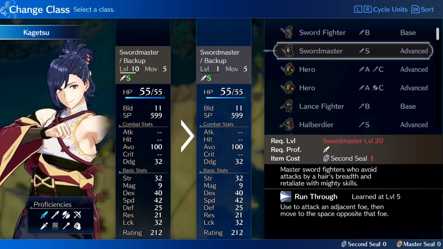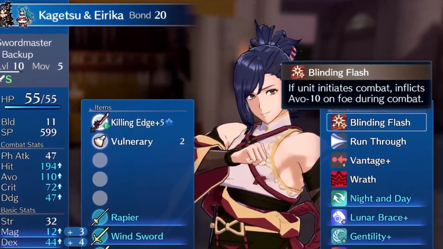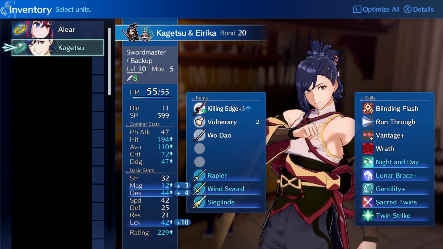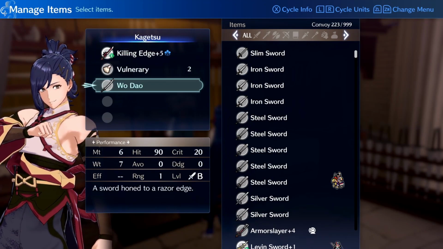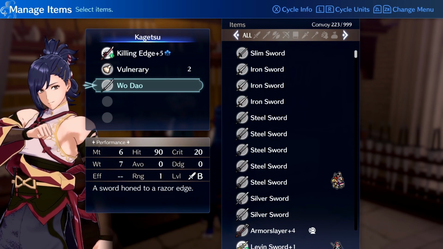He comes as a level 1 swordsman, which is an advanced job that complements his amazing stat growths. On top of that, his unique skill Blinding Flash lowers the enemy's avoid, so it's easier to hit the foe. He comes with Wo Dao, which is our first critical hit weapon, and that's what we'll be focusing on. By default, it has a 20% chance to critically hit, and it'll only become higher as you refine it.